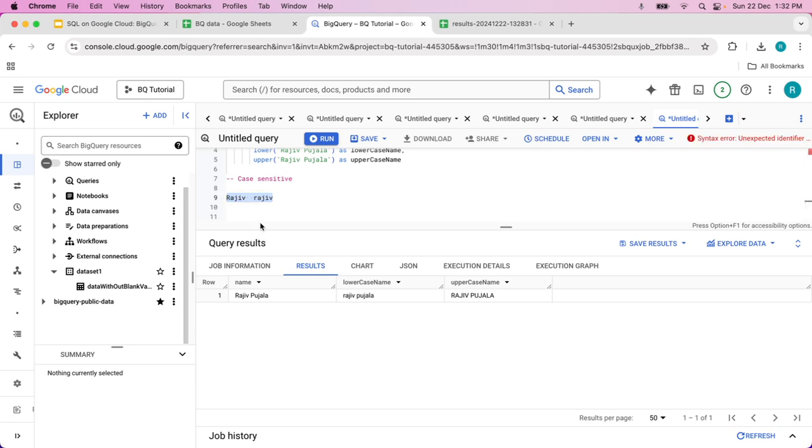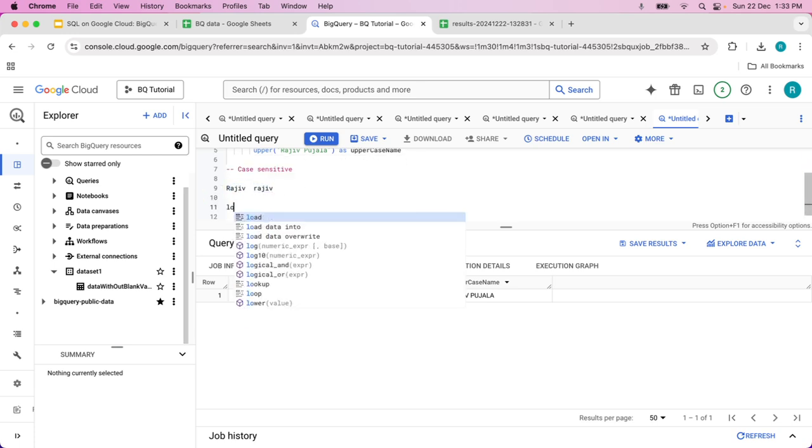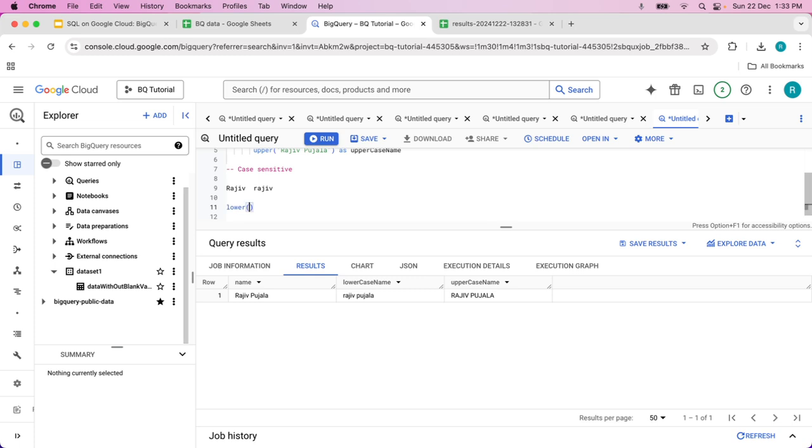We don't know, right? When we're talking about millions of rows of records, we really can't check whether all the alphabets are in the same case or not. So in those cases, we can use lower of Rajiv and convert everything, all the columns, with lower.